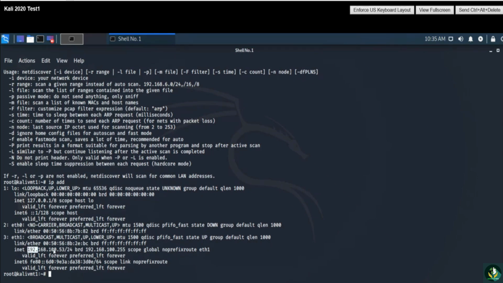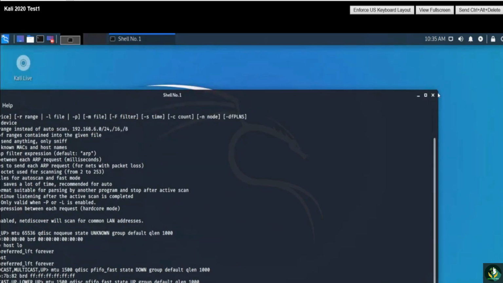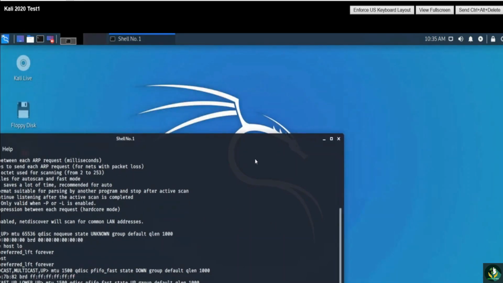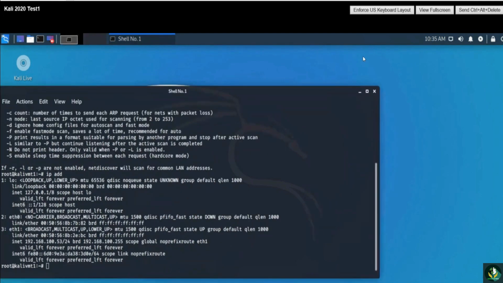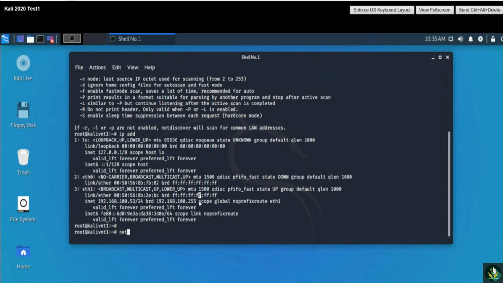And the IP address. Netdiscover was mainly developed for those wireless networks without a DHCP server when you are wardriving.